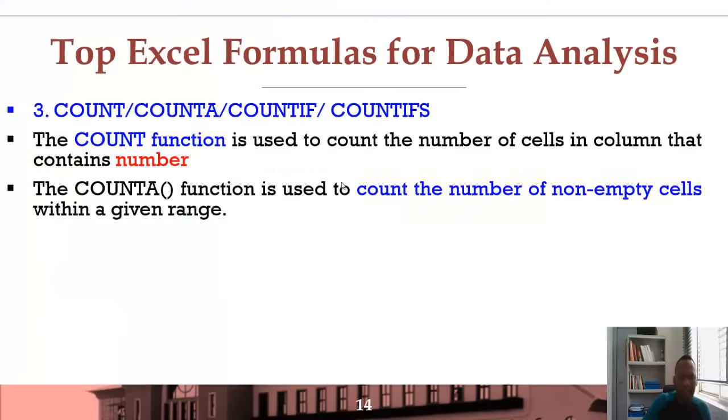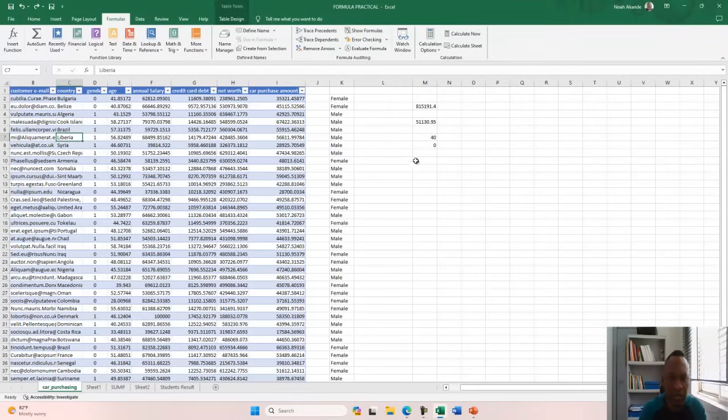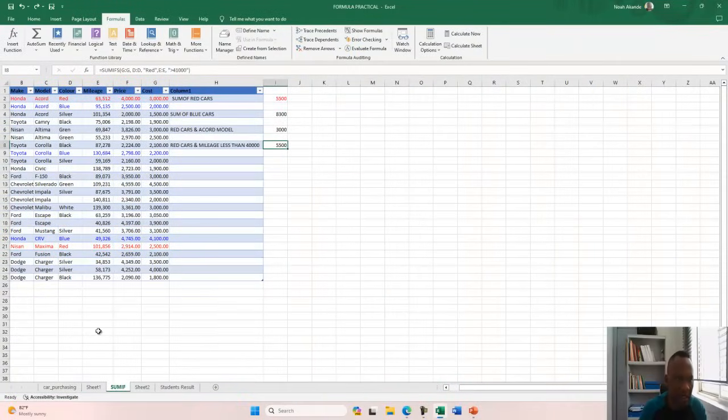Okay. The COUNTA function is used to count the number of non-empty cells within a given range. Now let's see how that works. COUNTA, number of cells that are not empty. Let me use this data set.